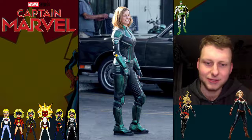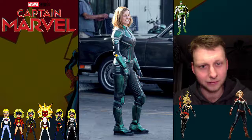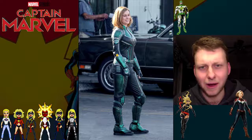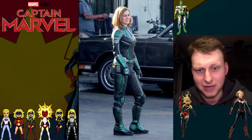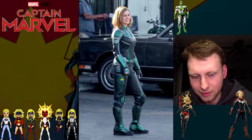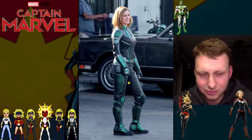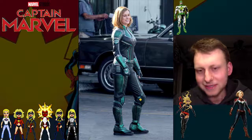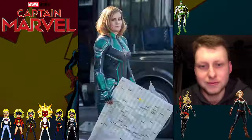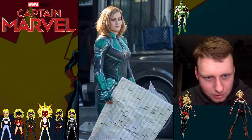But these colors look a little Power Rangers-ish to me. It looks kind of cheap. Like I said, it looks very much like a kids show, a Saturday morning cartoon Power Rangers look, and it really doesn't look too flattering whatsoever. I mean, the colors look really weird, but with the whole creased style coloring, I think this looks kind of cool.